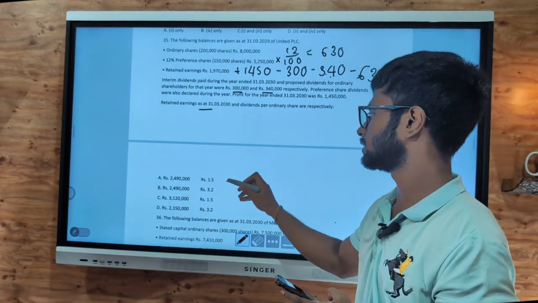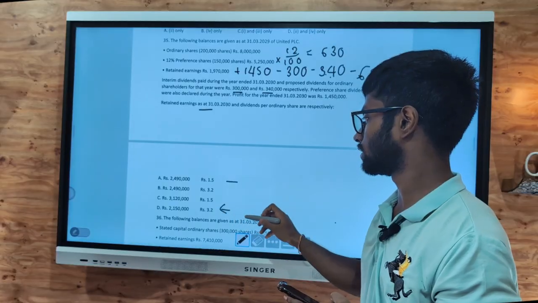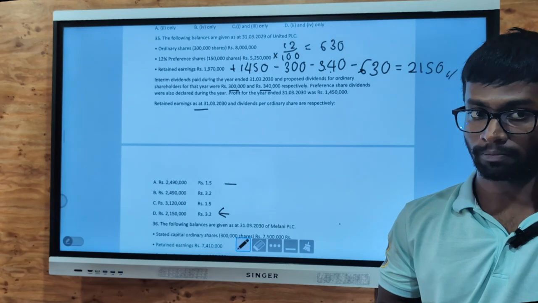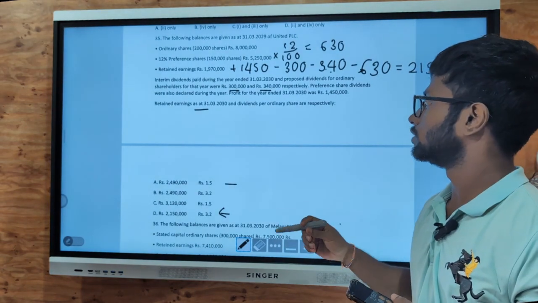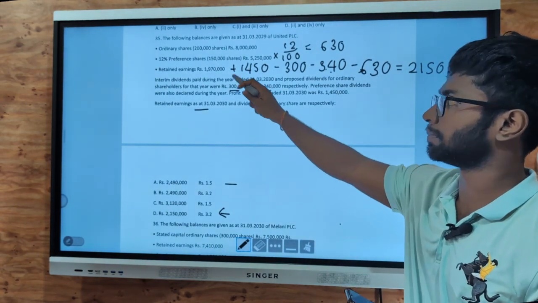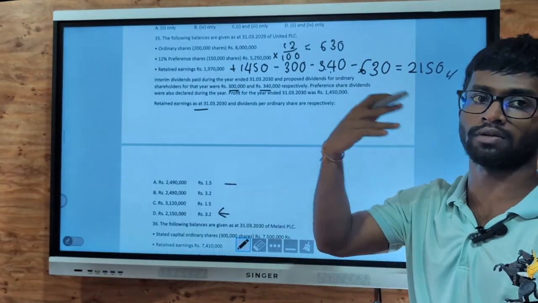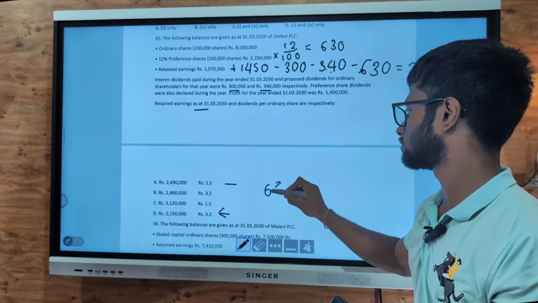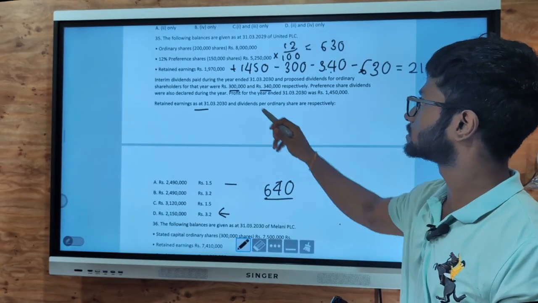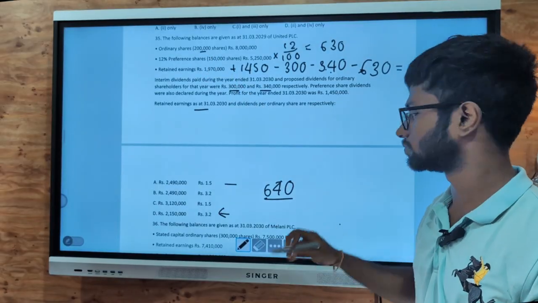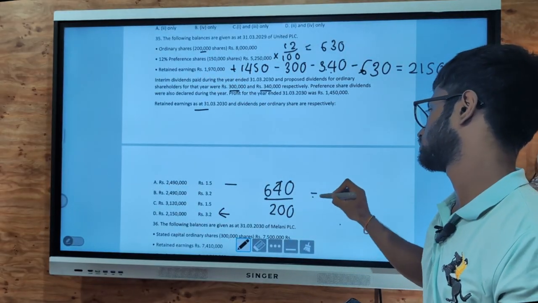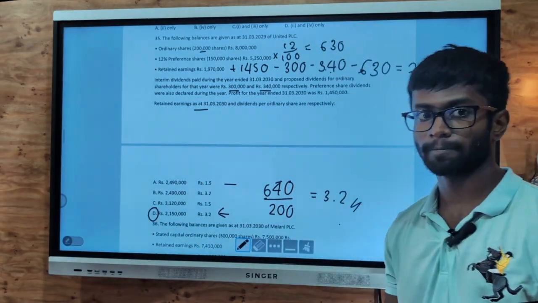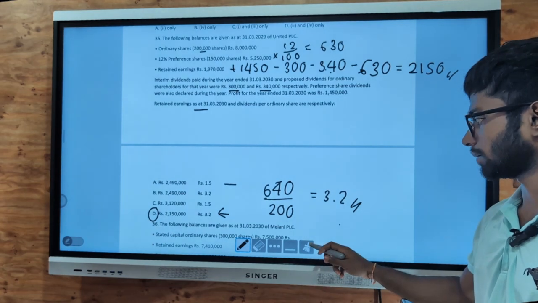Here dividend for ordinary share, so it should be this one, answer. Dividend for ordinary share is how you get this. Again, per share, how much is the dividend? You know the total dividend was, now preference you don't take because that's just a fixed return that they get. You take the variable return, which is 640. You know the number of shares, which is 200. When you divide this by 200, you get 3.2, which is answer number D. We can move on to the next question then.